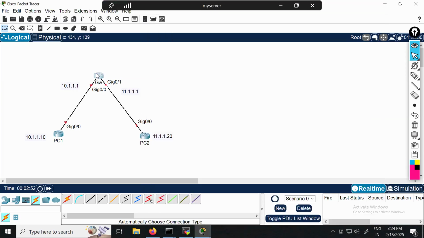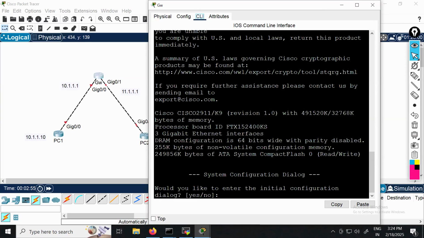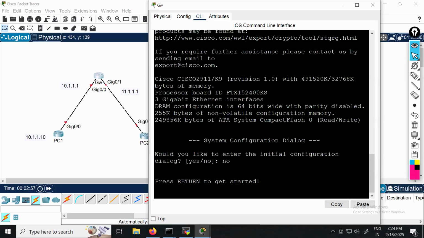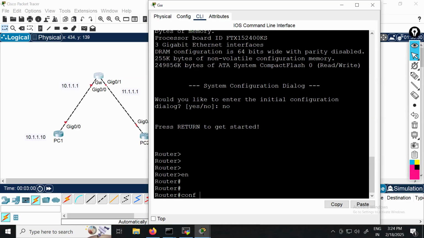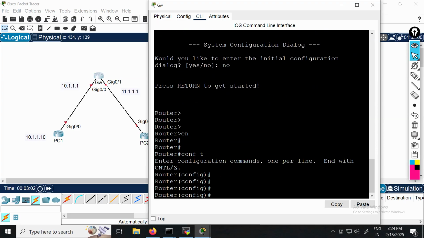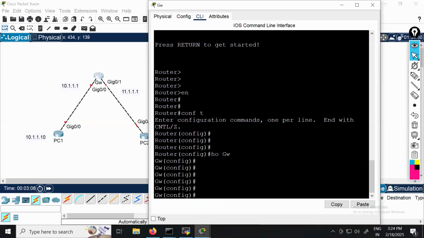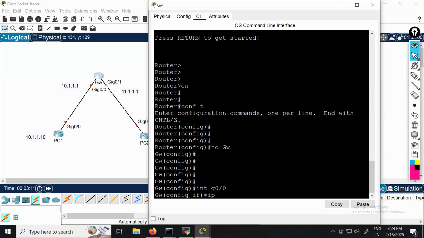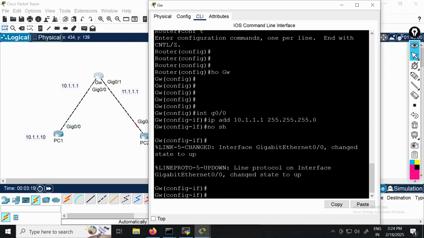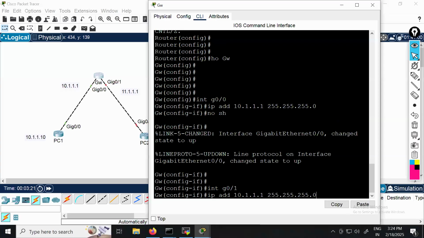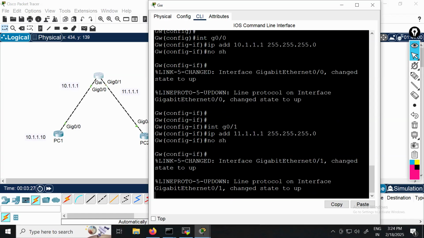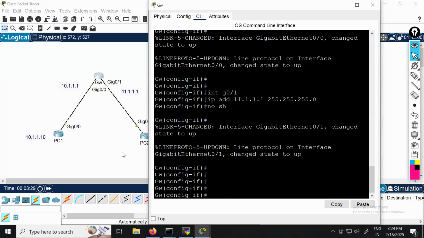Now on the gateway: enable, configure terminal, hostname gateway, interface gig 0/0, IP address 10.1.1.1 255.255.255.0, no shutdown, and gig 0/1 is 11.1.1.1. Okay. All the configuration is done.